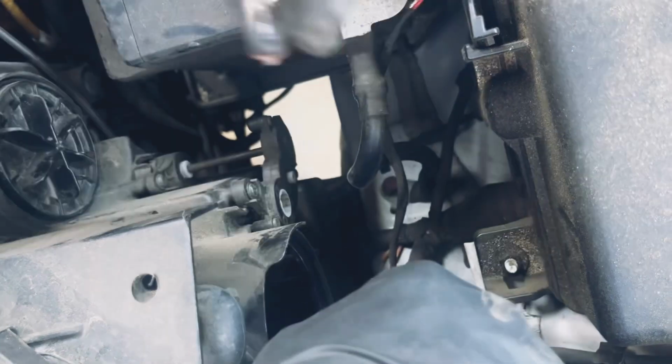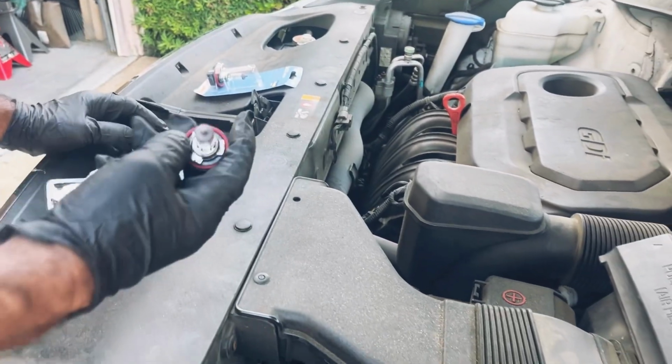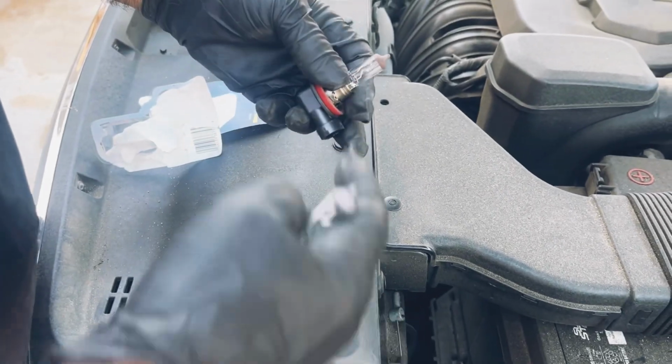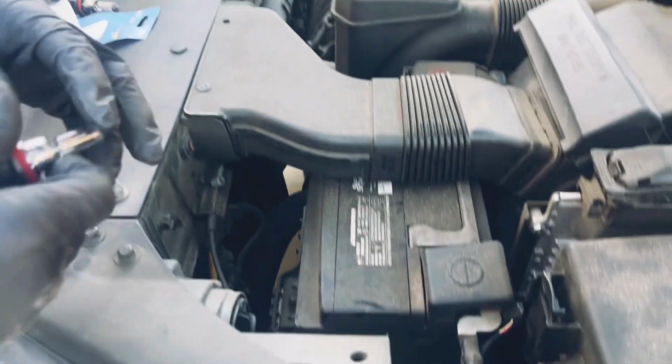Now you pull. There it is. Put it right there. This is the one I'm putting in. This is the one I took out. Make sure they're the same. The tail is burnt right in here. Here we go.